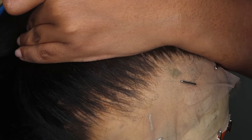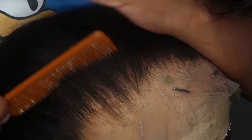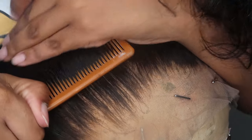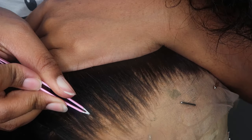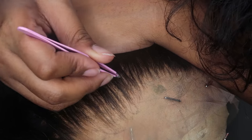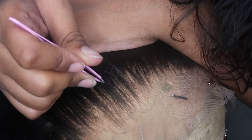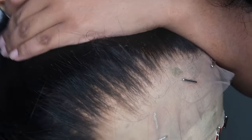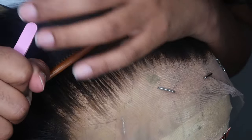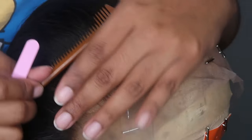Look at that nice new hairline! You're just going to continue that process, and even if you want to make the windows get smaller and smaller, that's cool. Come in between and touch up certain areas if you feel like the line isn't gradual enough. You will get better with time — the goal is to have something natural and realistic. Every client does not have thin edges; some people actually have thicker hairlines, so keep that in mind. Keep the same technique but just be aware that not everybody has a thinner hairline.